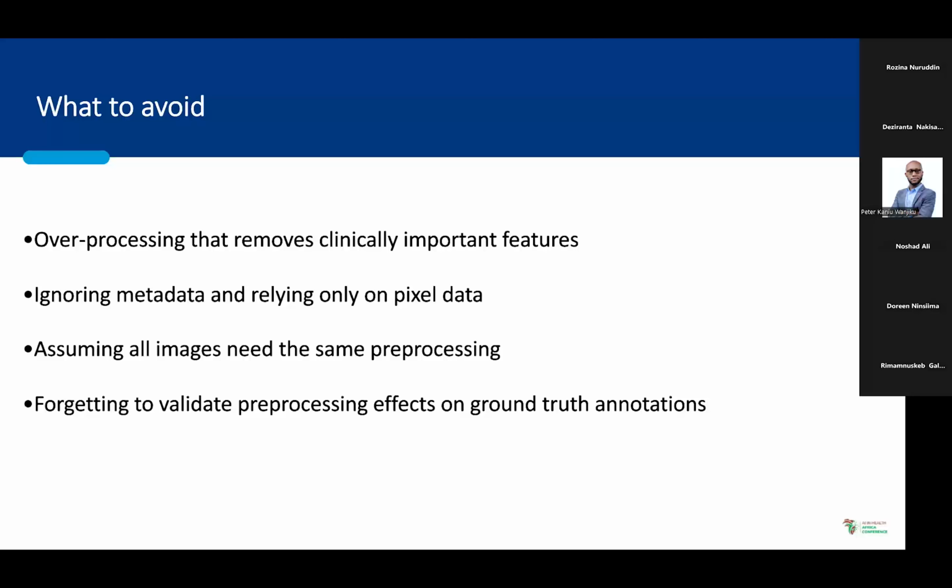And another thing you have to be careful about is that when you pre-process the image, you may also have to apply the same pre-processing steps to the ground truth annotations. For example, if you have a sweep video and you reverse this video, then you may have to think about whether the reversing changes your ground truth annotation, or whether it gives you the same ground truth annotation. So these are the kinds of things you may have to think about when you do the processing of the data.